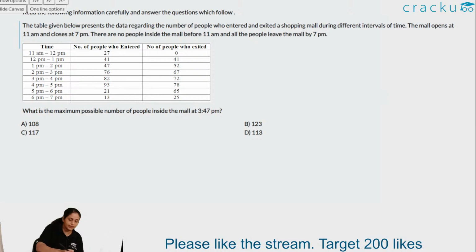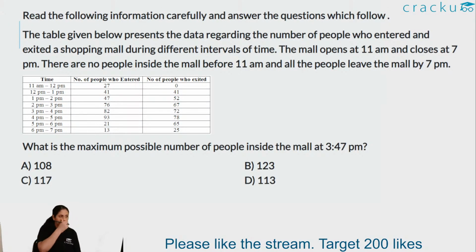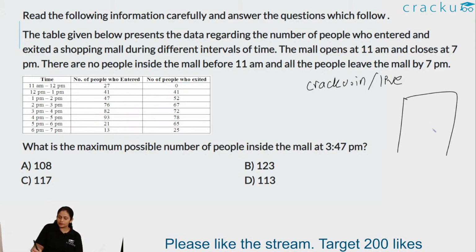Okay, I just increased the font size a bit, but I still hope you guys go to view instructions to actually see the data. The table here is of a smaller size, so you won't be able to see it properly. Go to kraku.in/live and there you will see the questions posted. Once you go down, you will see the YouTube window, then the question posted. Click on view instructions to see the actual instructions as such. Don't try to read it from here. Here the font of the table will be too small.